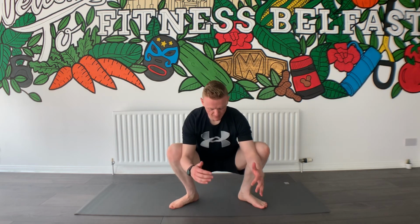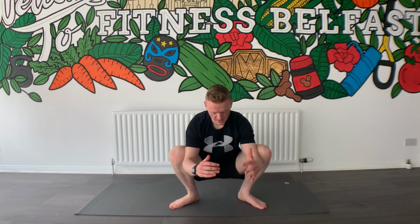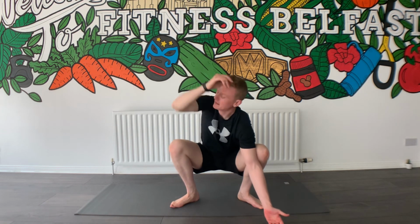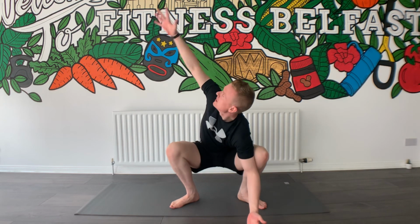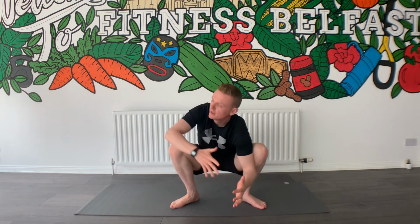Sitting nice and deep, elbows inside the knees, maybe rock a little bit from side to side, making some circles with the knees. And we'll rotate just a couple of times from here, taking right hand to the sky. Keep pressing that right knee open, and then release the other side. There's 2, keep it going. There's 3, there's 4, let's go 2 more. There's 5, and one last time, there's 6, and then release.